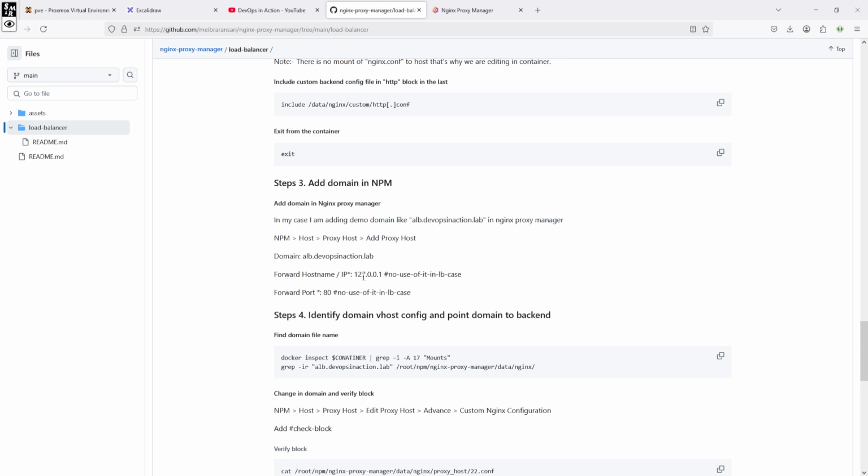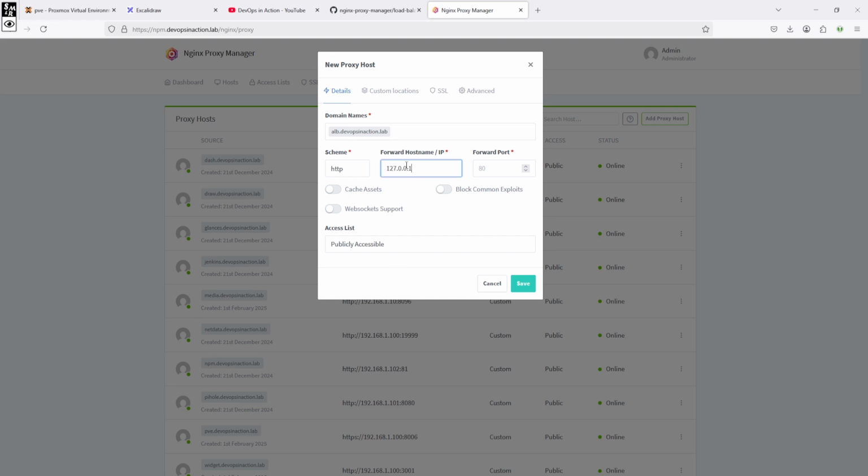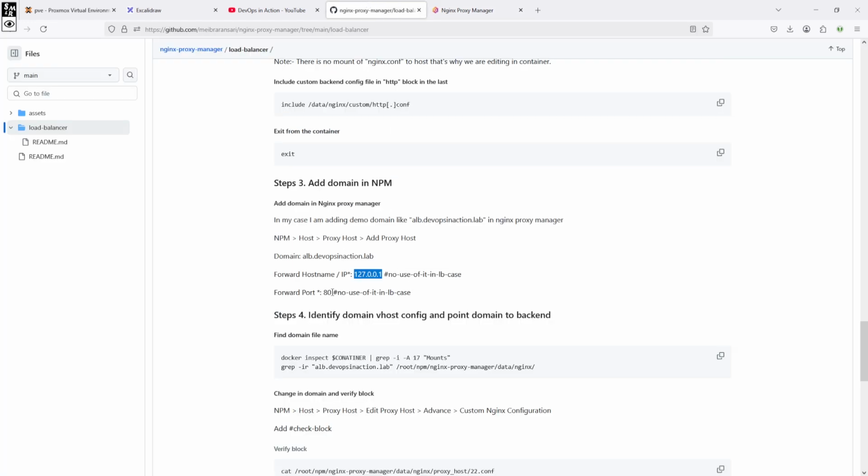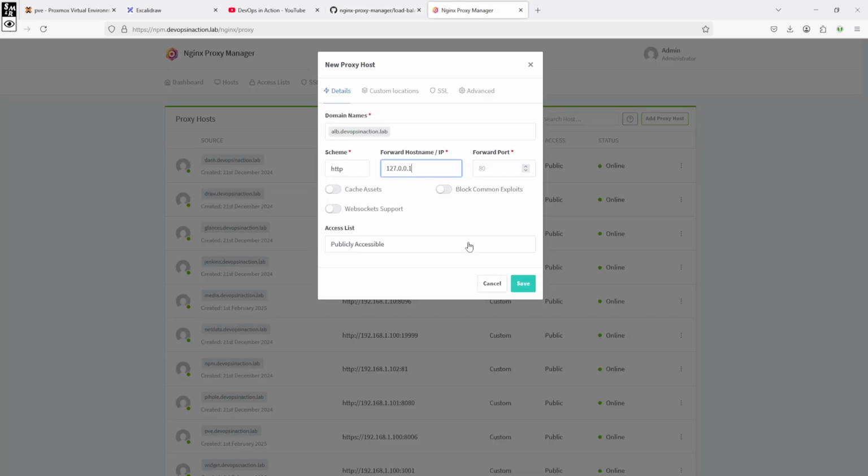So I'm going to use this one because I'm not pointing here. Please just see these things, that this is not redirecting anywhere. This is redirecting to the same Nginx Proxy Manager. Basically this is a mandatory field. Actually this is not required, but this is a mandatory field. That's the reason I'm putting anything here.